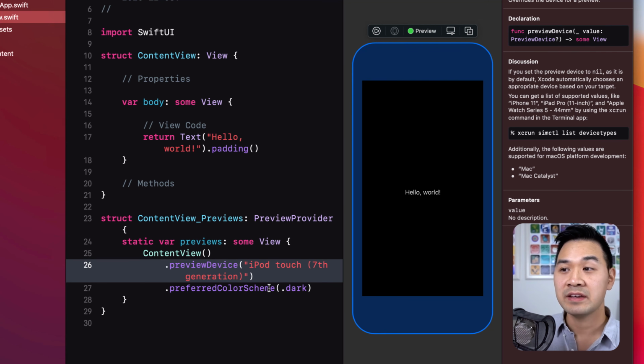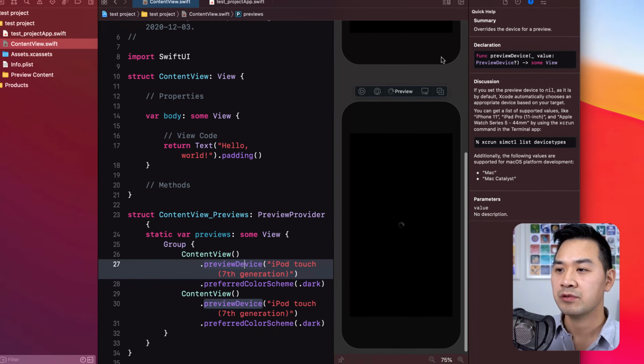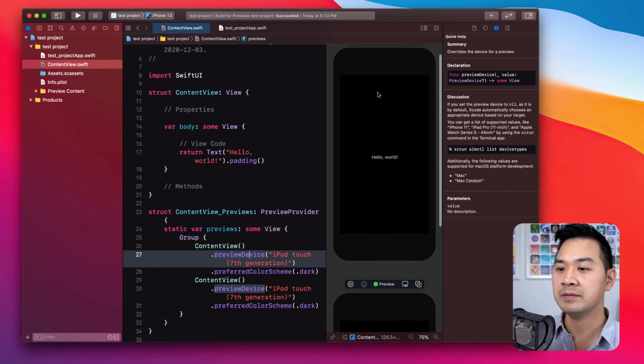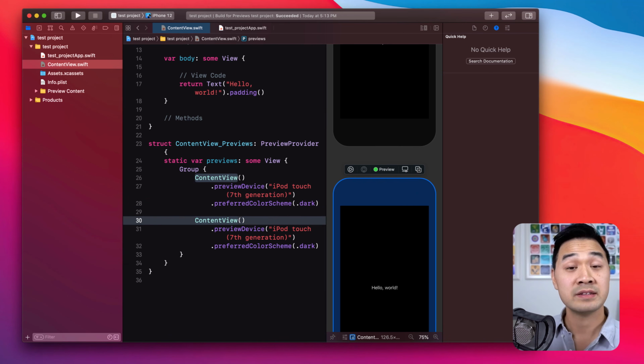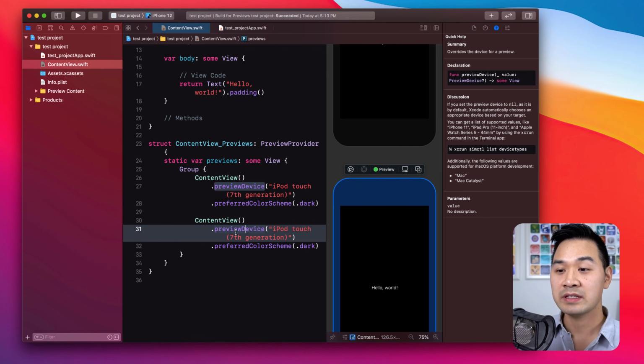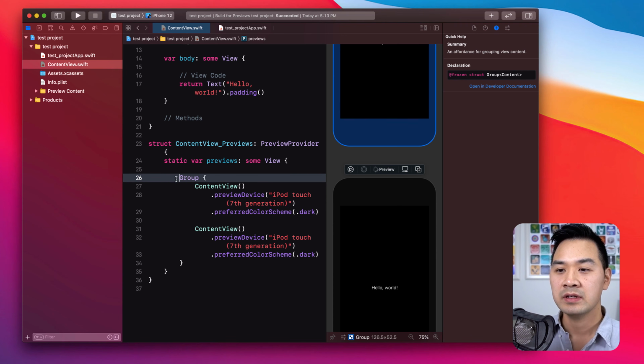Now, what happens if I create another preview? Because you can click on this button right here and it's going to create another preview down here. You can see what happens to the code. Well, it created another instance of content view, and it's got its own modifiers. Now, this is grouped together by a view container called Group, which we haven't really covered yet, but we will in the future.